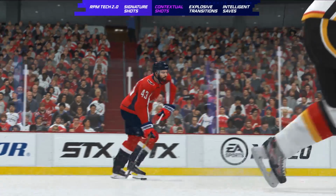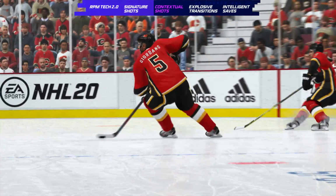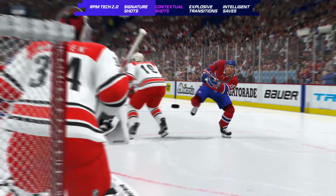Okay, there is your first look at the new NHL 20 gameplay. I gotta say, with what we saw there's nothing too crazy being added or changed to the game. It sounds like they're really just putting their focus into those minor details that makes the game better as a whole. Now, what will that actually look like when we piece the whole game together? I'm not sure, but from what I saw, I really liked it. The contextual shots, I think, is going to be a difference maker from last year to this year.